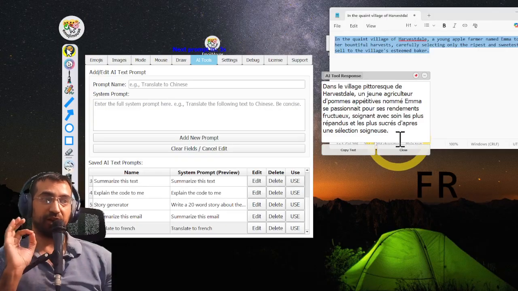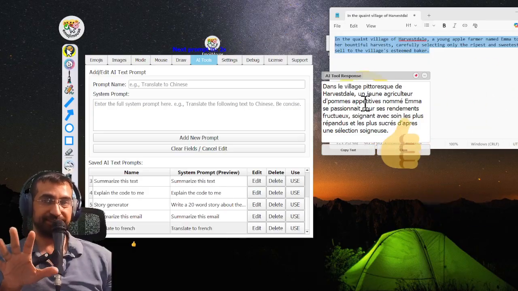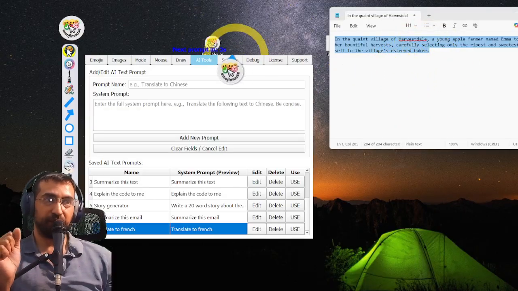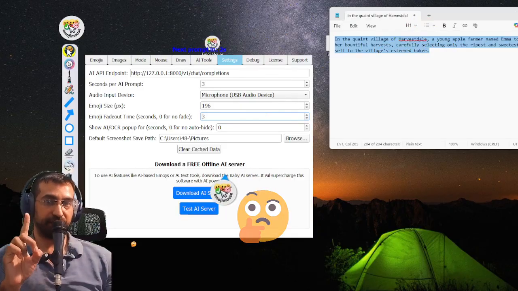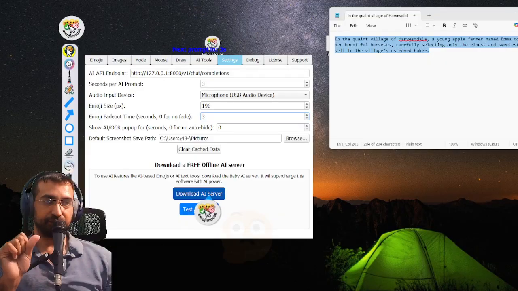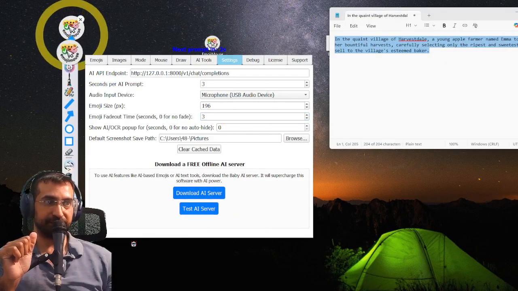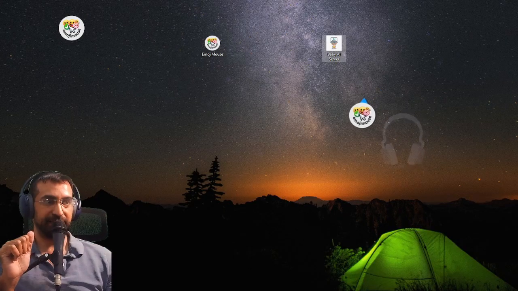Yes, offline. That means you can be off the internet, not on the internet, and this is still using AI to do this for you. How did we do this? Well, in the settings section, there's a free offline AI server. It's 1 GB only, and when you click download, you will actually receive the server. It's one file. Let me show you it on my desktop right now. It's actually right here. It's called the Baby AI server.